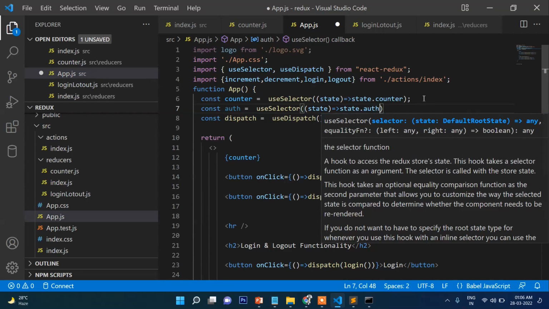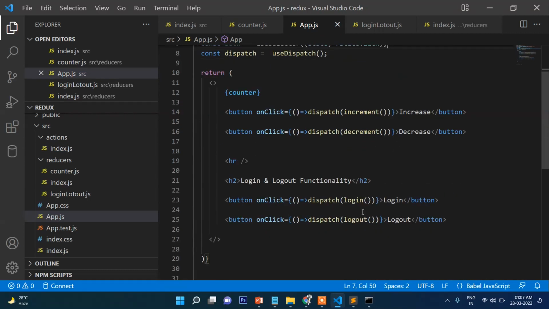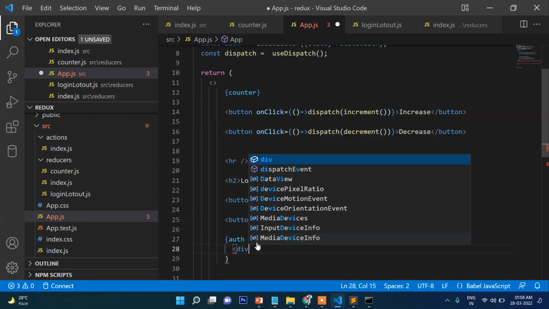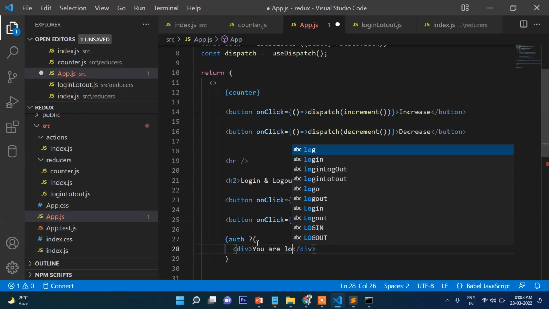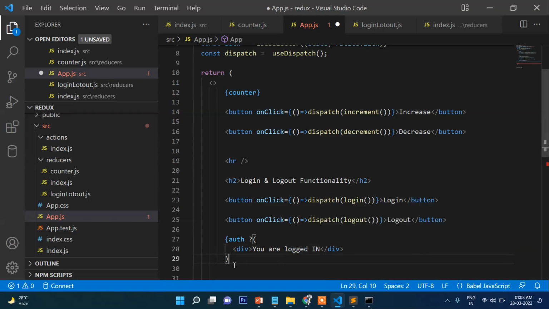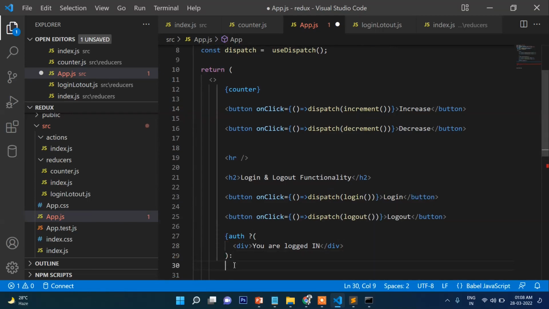So here we will write auth, and here there will be curly braces actually, and then let's put here a div, you are logged in, and else here simply it will have nothing. Finally, curly braces closed.